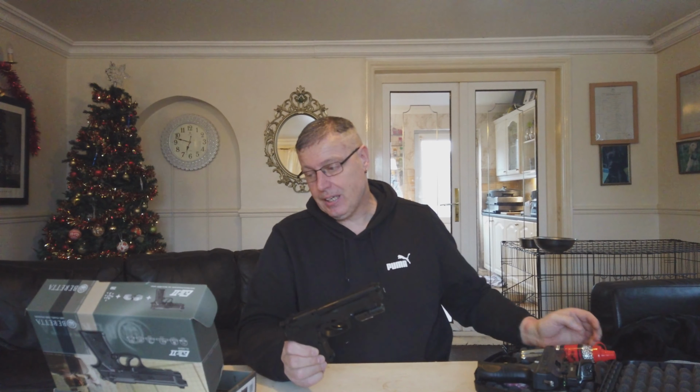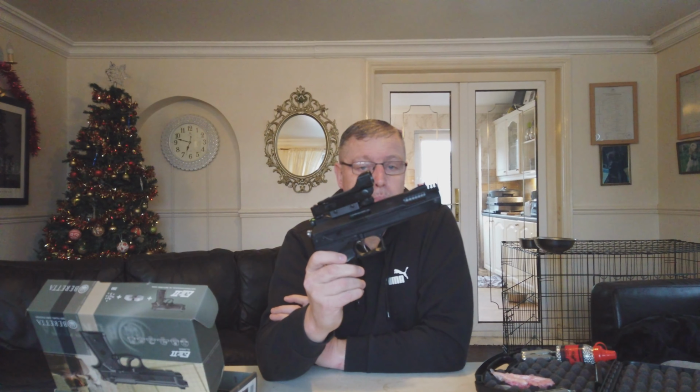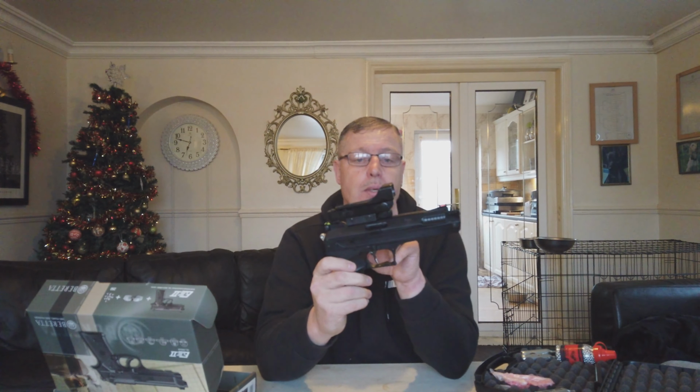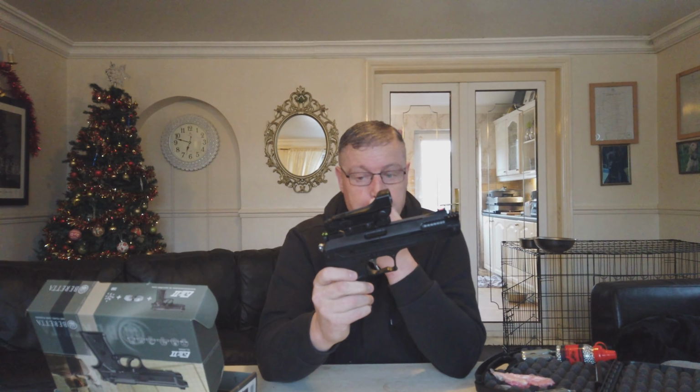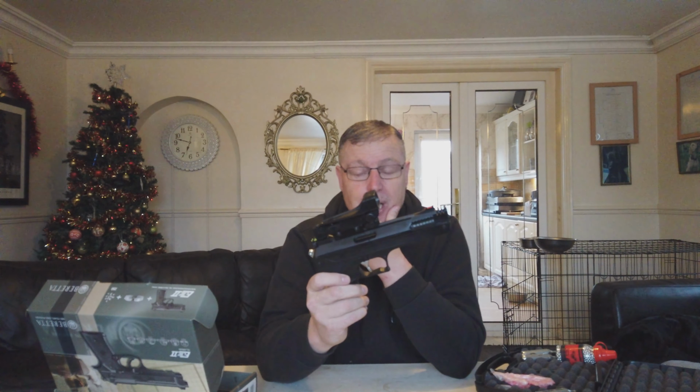Today it's battling up against another handgun, which is the Beeman P17. This is the Beeman P17, as you can see. It's got a laser dot sight on the top. This will shoot .22 pellets.